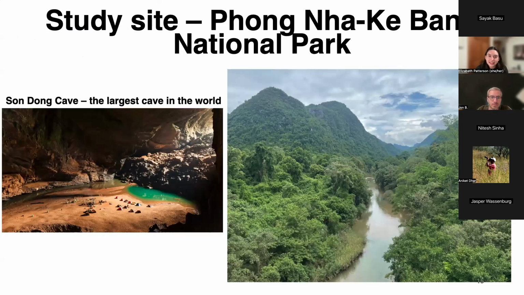I'm very lucky that this stalagmite is from a very beautiful study site in central Vietnam in a park called Phong Nha Ke Bang. This park is very famous for having the largest cave in the world, Son Dong Cave. I haven't been there. I think you have to go on a long waiting list and maybe also have a lot of money to visit. But the cave site is actually very close to Son Dong, which is kind of a cool thought.